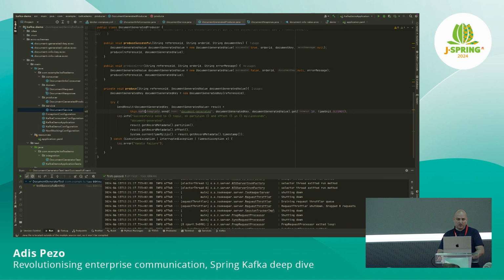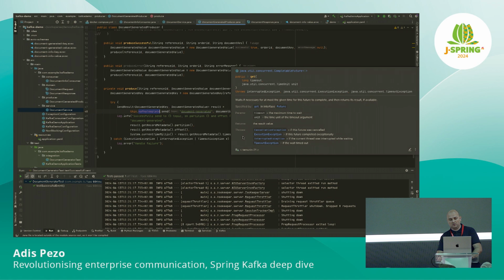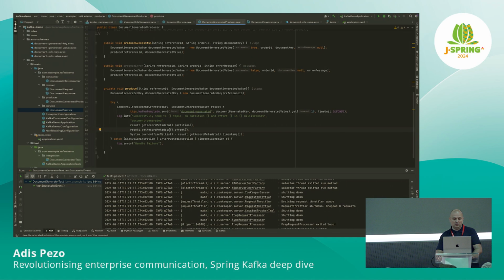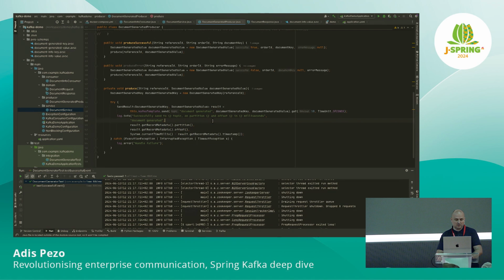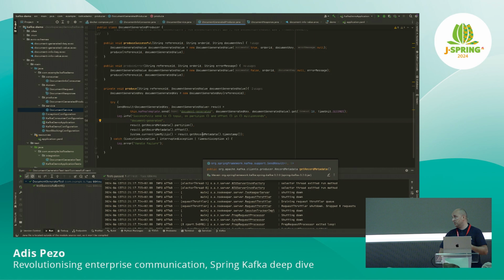I'm sending it with the Kafka template, and I'm waiting for the response for 10 seconds, and I'm printing some information that I get back: on which partition, what's the offset, and the time, how long it took Kafka to process that message.